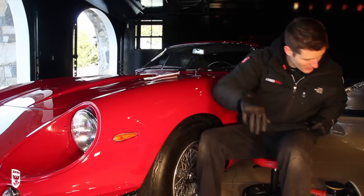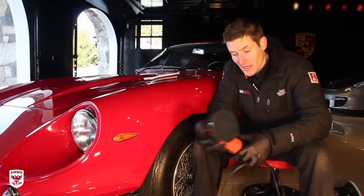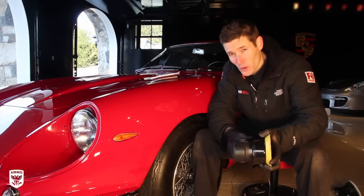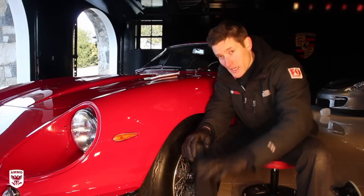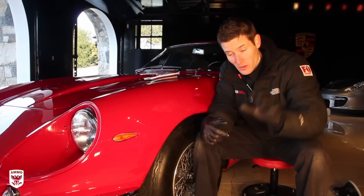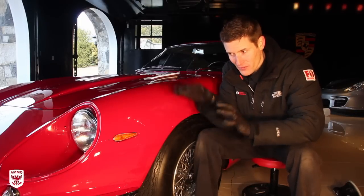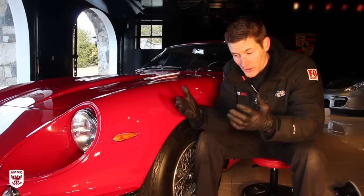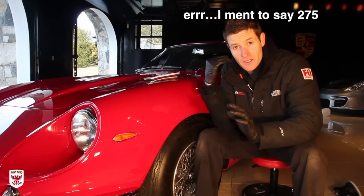So the next little thing I want to talk about is, normally, on the GTO behind us there, I use the Griot's polisher here, the DA polisher, and it's got tons of torque. It's a great tool. I love this tool, but the reason why I used it is because that paint was extremely soft. Now in part 1, if you haven't seen it, go back and check it out. In part 1, we sort of acted like detectives, so to speak, to figure out what was going on in this paint. And normally I walked in here knowing, I was like, okay, cool, I'm going to do a 67 288. I'm thinking it's going to be original paint.